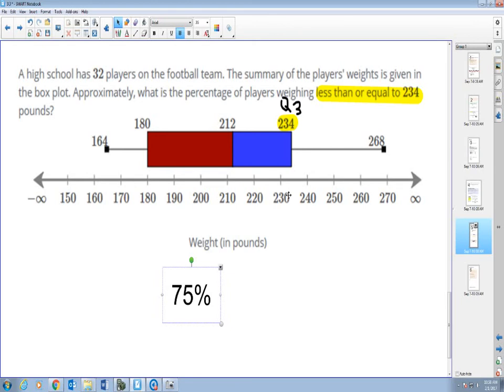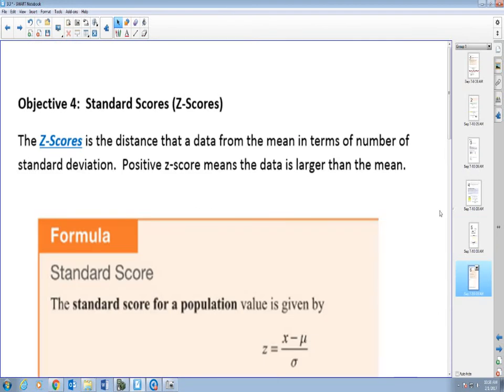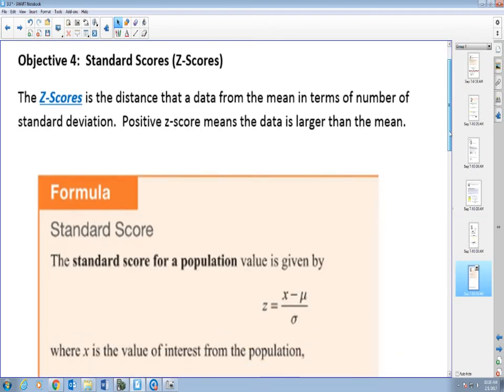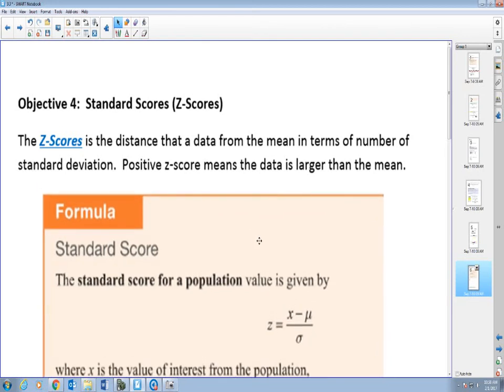I'm going to wrap up this section with this very, very important topic. It's called the standard score, or the z-score. This is a transition from descriptive statistics to inferential statistics, using the concept of a z-score, because we're going to begin analyzing our graphs and expand from the sample to the population mean. So this is the beginning of it. So what's going on is this.